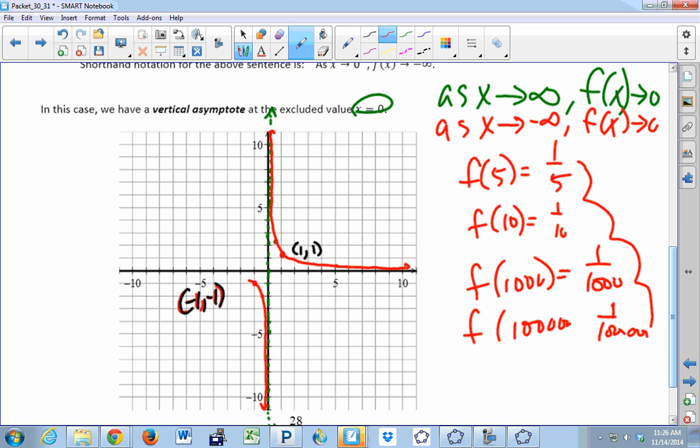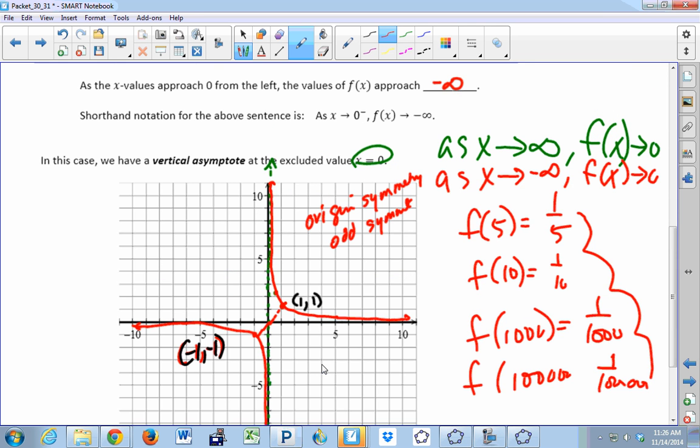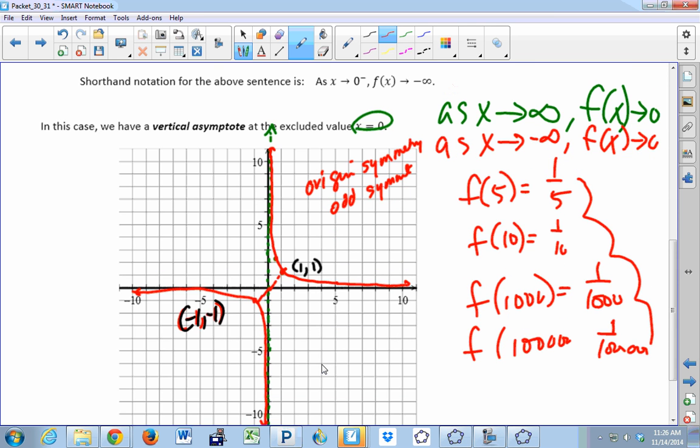I'm now going to do a very similar thing here. All right, I didn't draw it quite as nice. So there's my reciprocal function. It has symmetry about the origin. The distance here is the same as the distance here. It has origin symmetry, or another word for that is odd symmetry. You've just rotated this particular graph 180 degrees. Okay, so that's your reciprocal function.